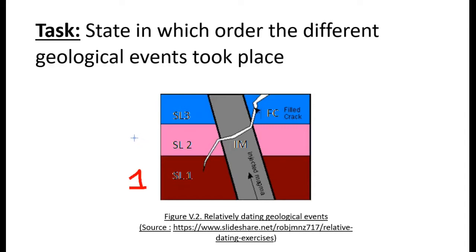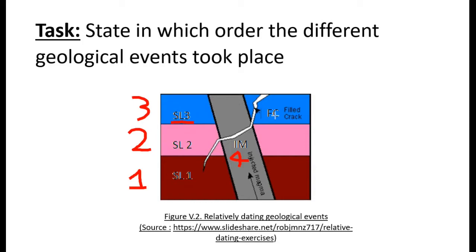Then more sediments would deposit, solidify. We would have the second event, which is the second sedimentary layer. Then the third event would be the formation of the third sedimentary layer. Now then, we need to look at something that affects all these layers. Number 4 will be the injected magma, because it goes through all of the layers. So therefore it must have happened after the layers were deposited. And the last thing is the field crack.